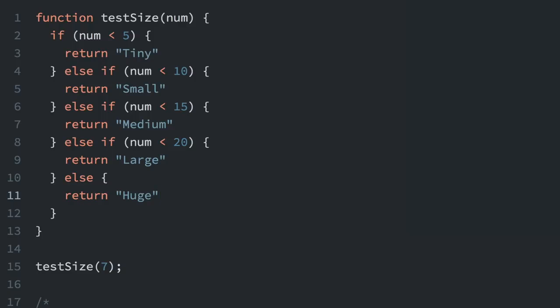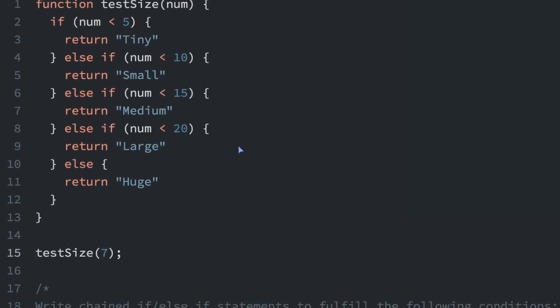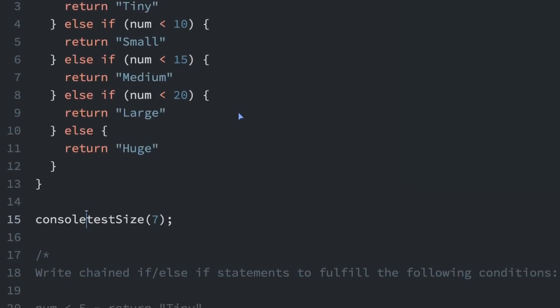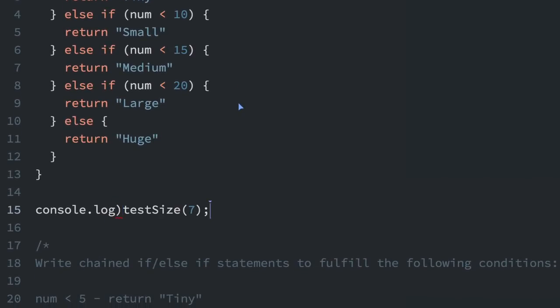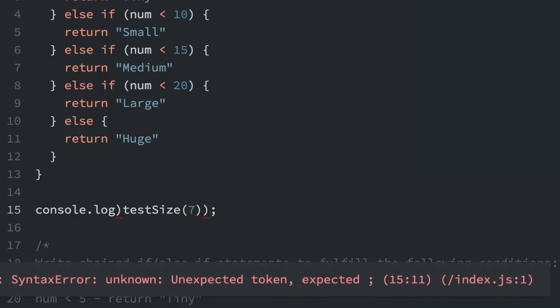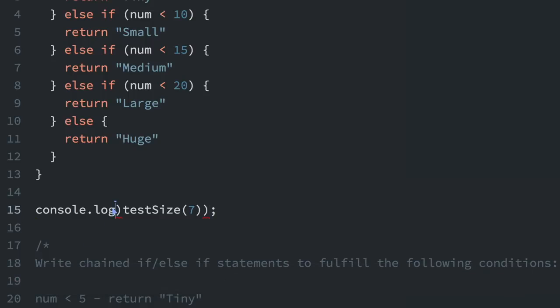So with this one test here, for test 7, we can actually console.log that. Console.log. And see what it returns for 7. We can try a few different things. Oh, we have an error here. Oh, I forgot to put this parenthesis the right way. Let's try that again. Small, but if this is 20, it should be huge. And if it's 19, which would be less than 20, we should see large. Yep, that worked.